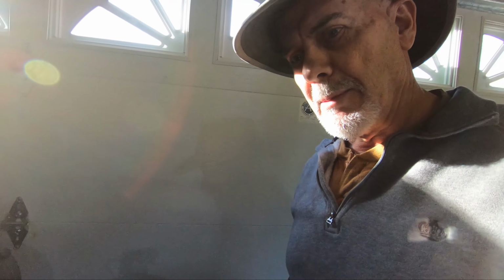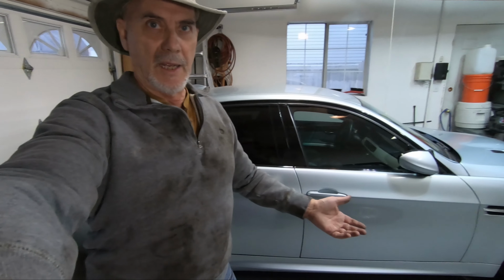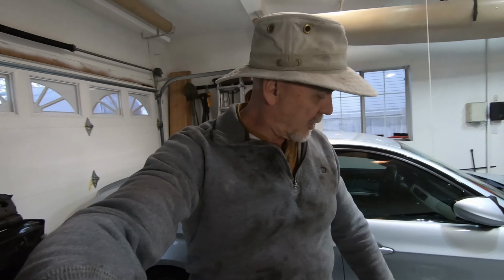So anyway, this oily mess continues here. I've got to work on that oily part to see if I can get the rest of that dash apart. Well, as you can tell by looking at me, I've been working on this Jeep today, so everything is covered in oil. So now I'm covered in oil.